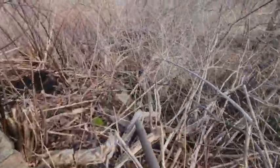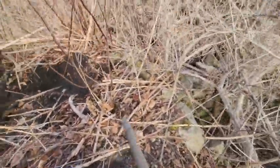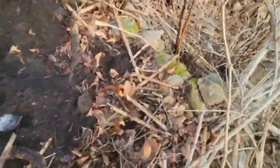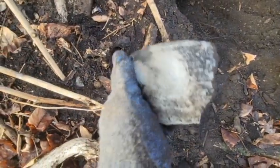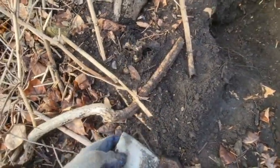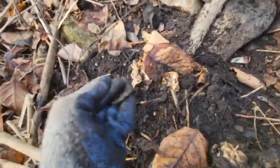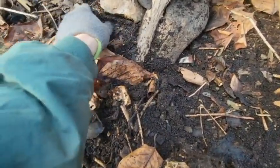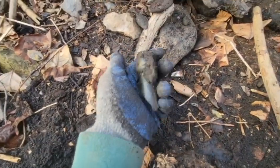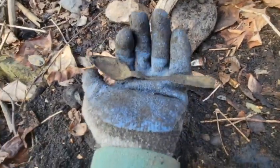I was just pawing around a little bit, I start pulling out all kinds of relics and bottle pieces. The reason I also say this structure's burned is because look how black the soil is, and the pottery is obviously, unless they burned the dump, which would be interesting, but let's look at the pieces. This is old. You can see it was embossed right there. And then look at this, guys. Piece of a squat or blob. And then I've got rag rugs, and this is like one of the early spoons.